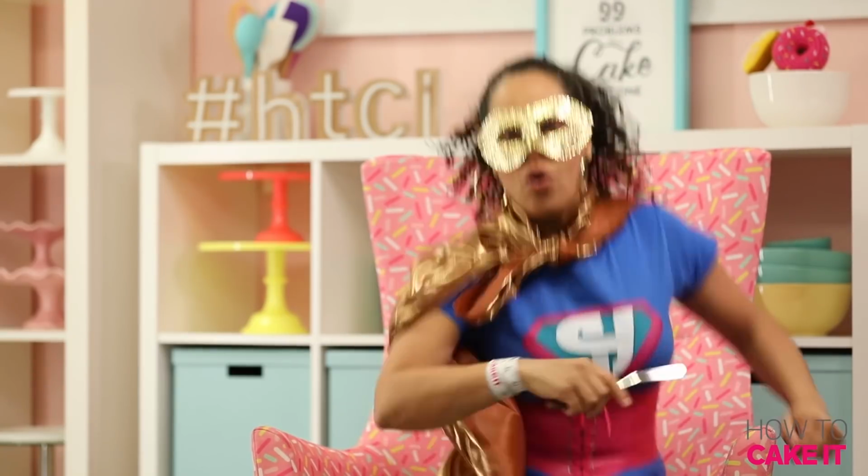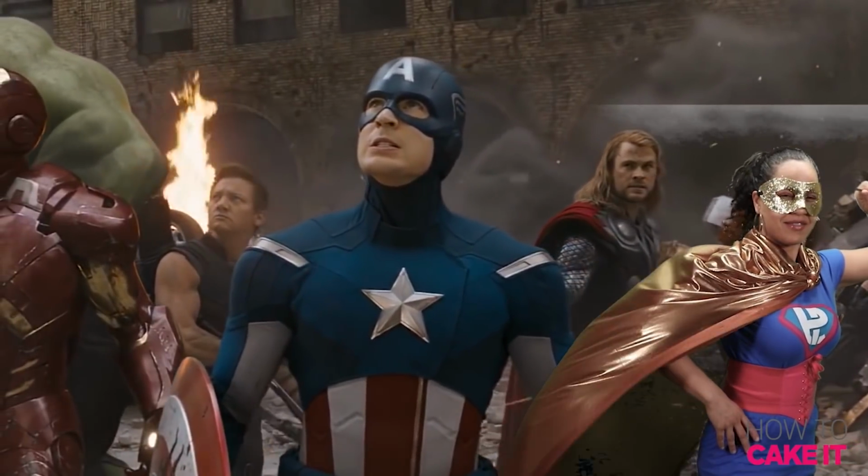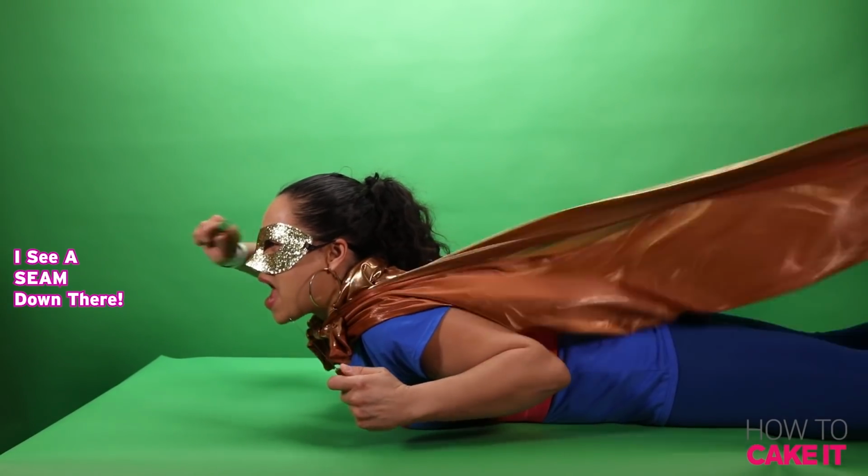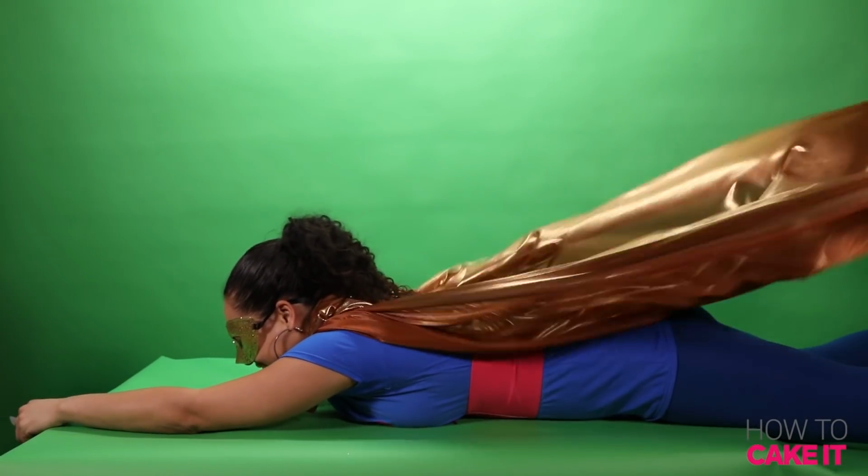You know, the seam hider hasn't been showing up to help me. Woo! I heard they actually integrated her into the next Avengers movie. Oh, really? Yeah, so it's top secret. Oh, it's actually really nice now. It's very secret, yeah. So she's on this like huge workout regimen. I see a seam down there! You're joking. You know, she needs abs. They're getting her a new costume. Yeah, so that's why she hasn't been here, if you're wondering. It's almost like you're the seam hider. We have a lot of similarities, but no.